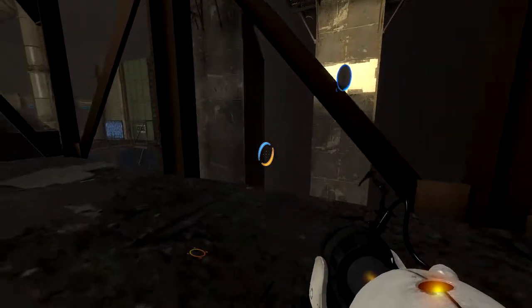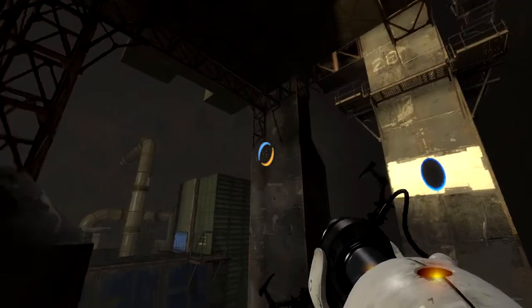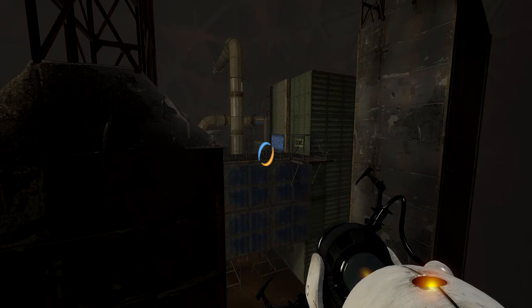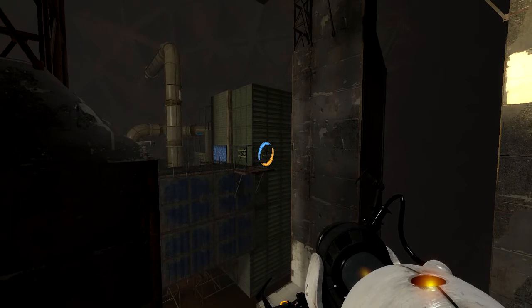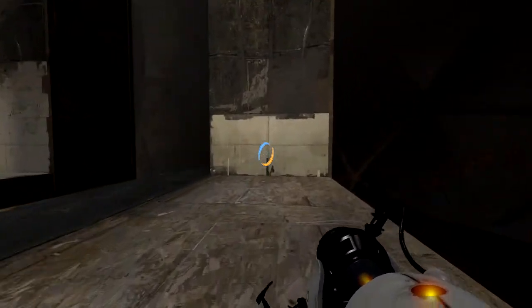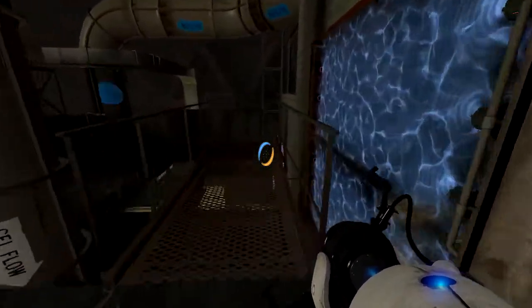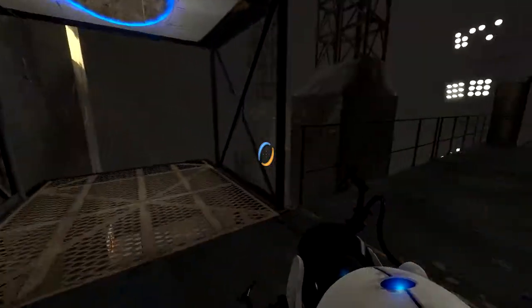Alright, we'll head back out on this side again. Again, I don't really see the point, but clearly we're supposed to make it out of there, right? I don't think we're supposed to go back in. I can take a look, I guess. It's not too difficult to get back out here. But yeah, we're definitely supposed to make our way out of there.